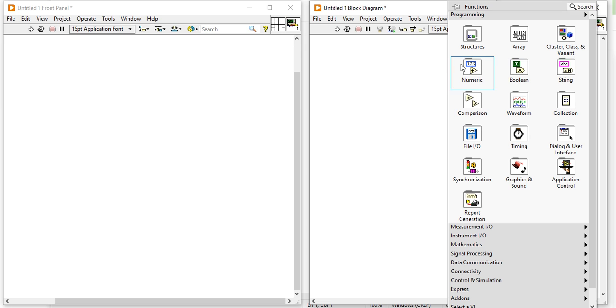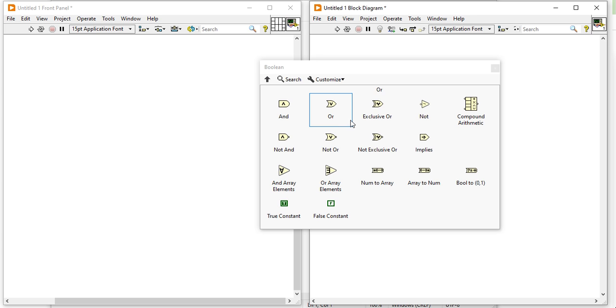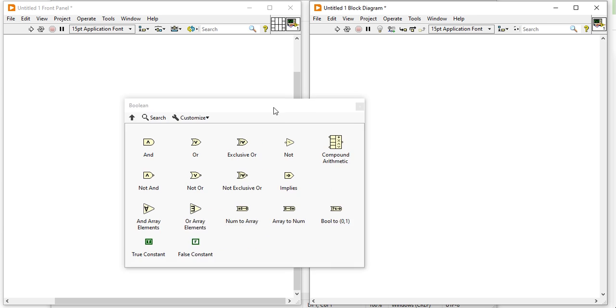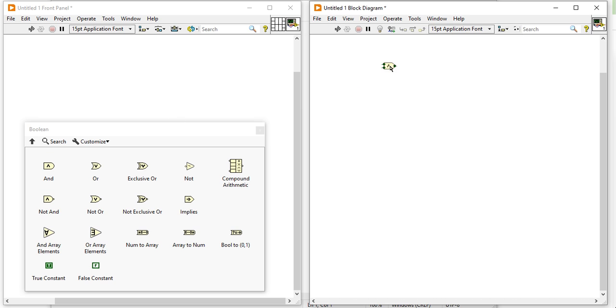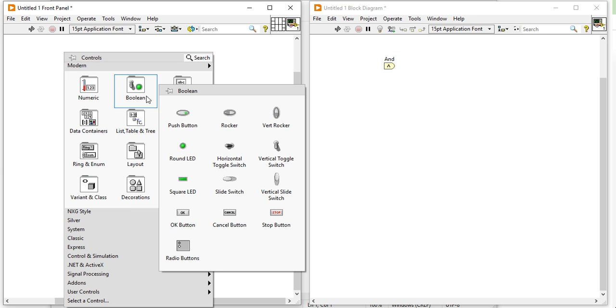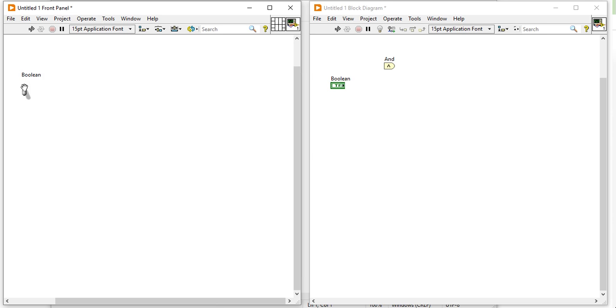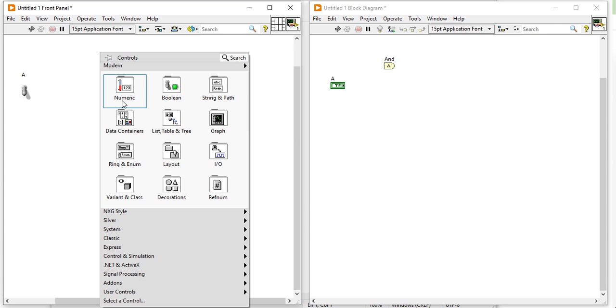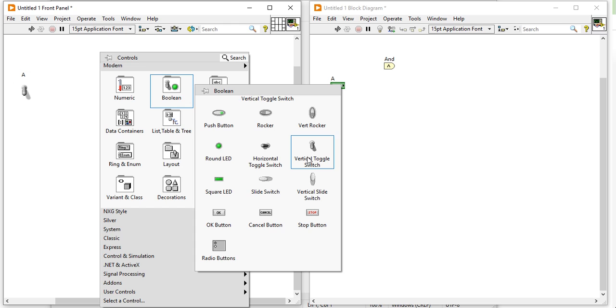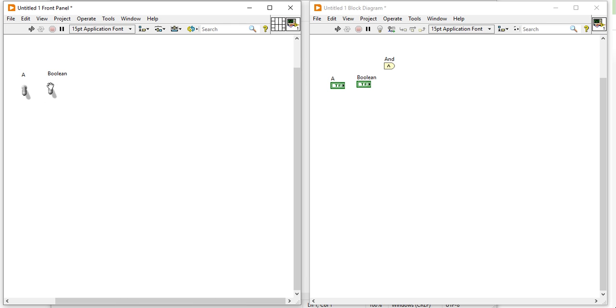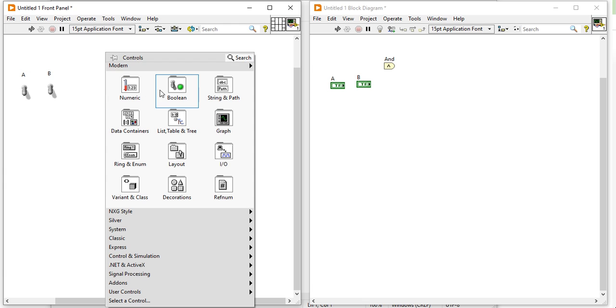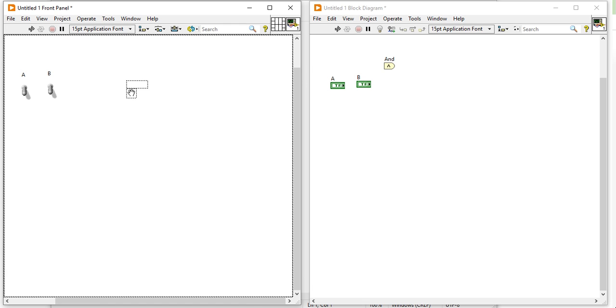Let's try to use some Boolean functions from the block diagram. Now you can see the AND, OR, XOR and other functions are here. Let's take the AND function. Please open the label, then come into the front panel, take a vertical slider and give the name A, take a vertical slider again and give the name B, take a round LED.